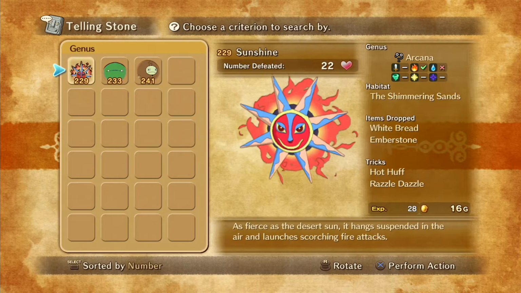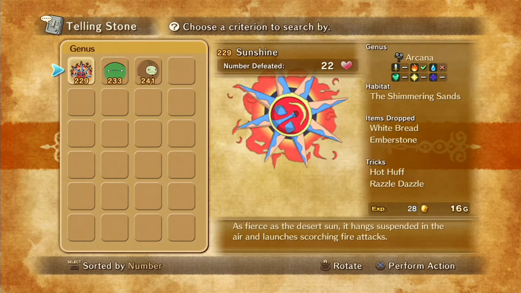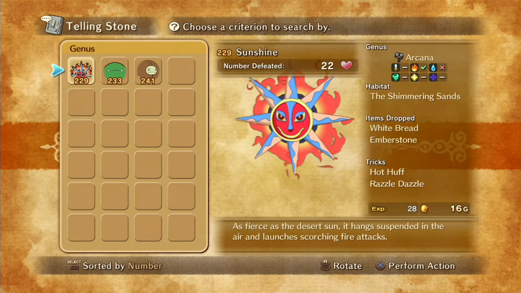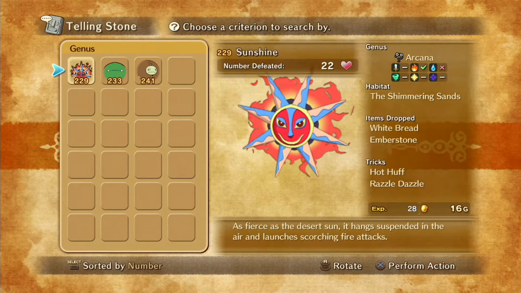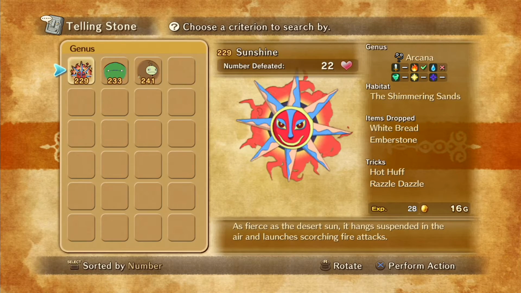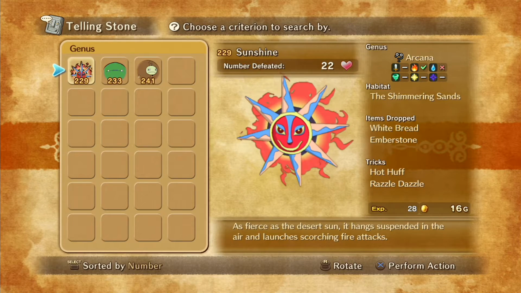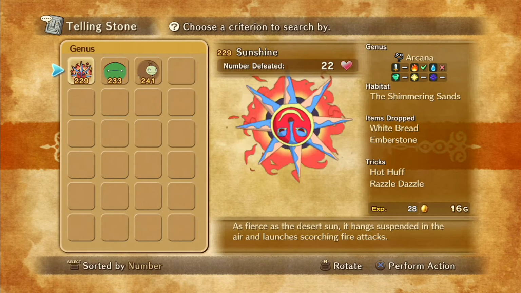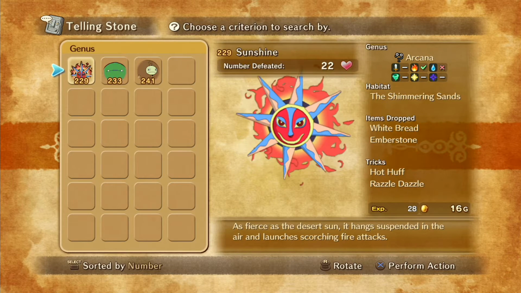Okay, let's see. Sunshine. Average movement speed, below average attack speed. Slightly higher magical attack than a physical attack, but the physical attack is still pretty good. Pretty decent defenses. Specializes in fire magic, obviously. He can also do some curing and some buffing, but not really a whole lot. I'd say he's not really all that great, because like I said, he has a good attack and good magic attack, but not really good attack speed. So he's not great. He's not bad, but I probably wouldn't go for him.